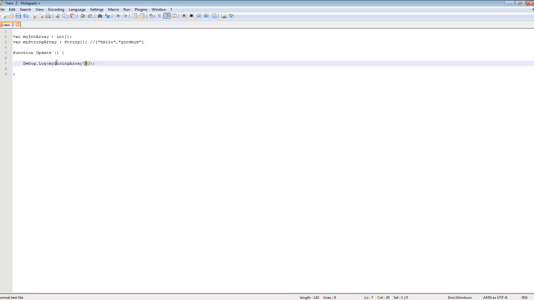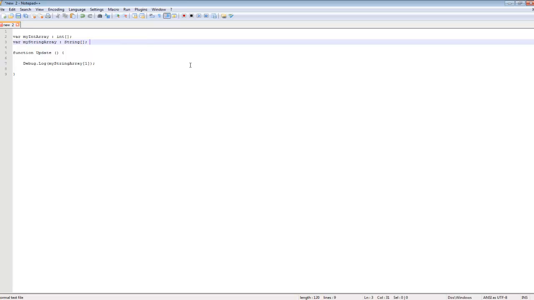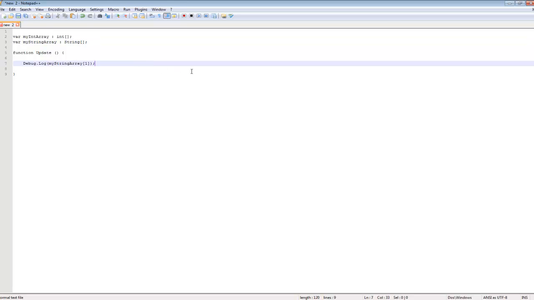So hello is going to be the only thing that prints in here. And if we made this 1 instead, in our debug.log, it'll print goodbye, and so on and so forth. So in your inspector, just add what you want to the list and plug in your objects in there, and it should all appear correctly in the array.